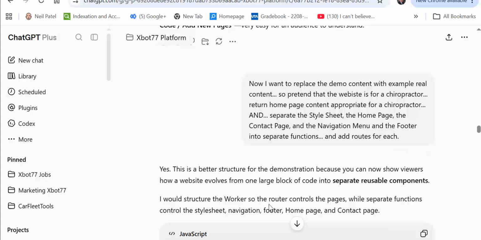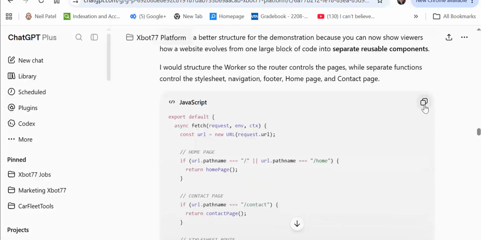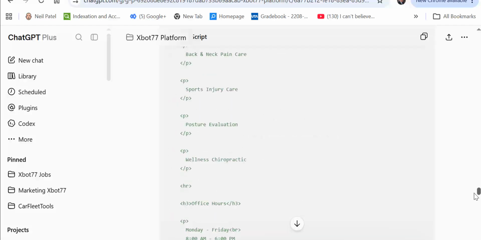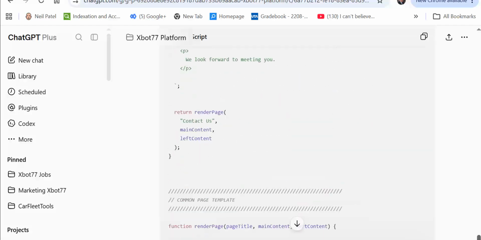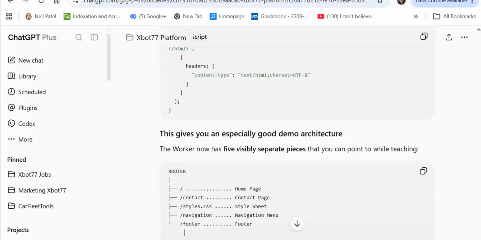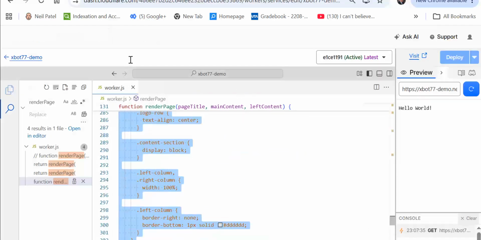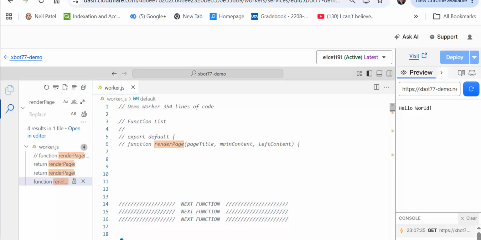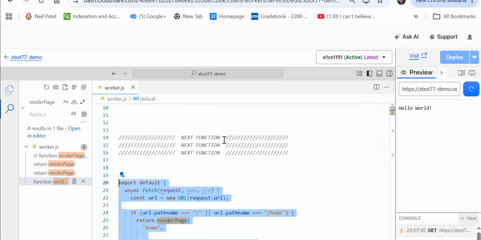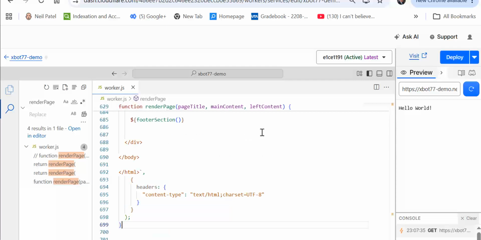So I'm just going to come down here and copy this. And I'm going to scroll down and make sure that what I'm seeing is what I'm expecting. Yes. So I'm going to copy all of this and put it into the worker. So here's the worker. And now we're just going to replace everything. I'm leaving this function demarcation visual marker because I won't have to recreate it again. So I'm going to hit Control V, and we've replaced the entire function. I'm going to go ahead and deploy, and now I'm waiting for the green.